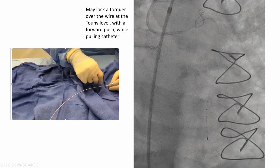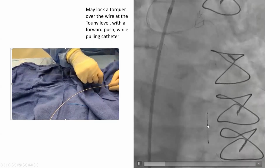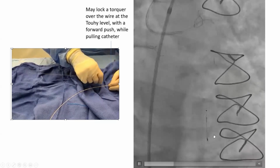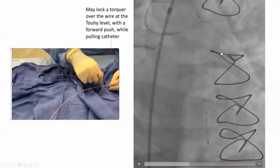You may even place a torquer here so that you prevent that spider wire from over advancing. And you put a torquer and you keep a slight forward push on it. And you adjust the pull of one hand with the slight push of the other hand to keep the basket in the exact same place without much movement. And see how it's done here. So we're pulling on the catheter with a slight forward motion on the spider, and you see how it gets open here. And you typically want it in the distal portion of the graft, as I explained. So if that spider basket moves during your procedure, you are still far away from the lesion and from the stent.